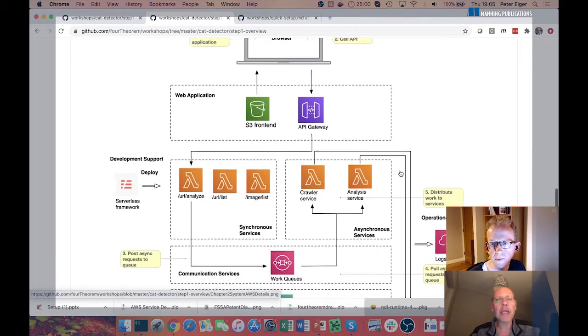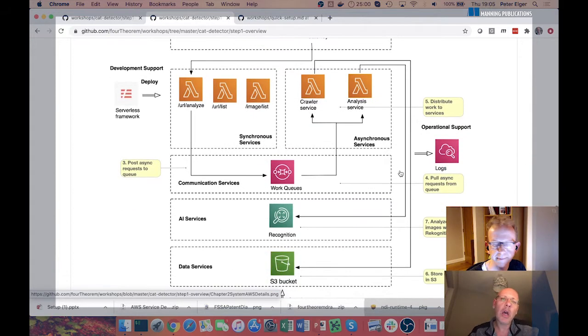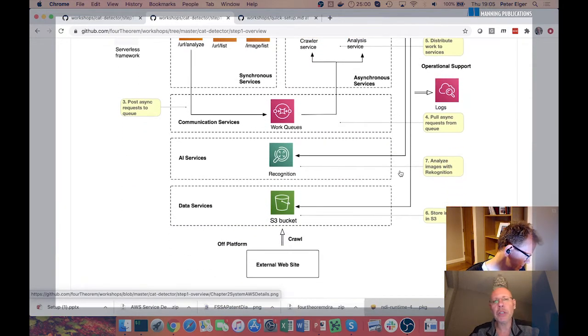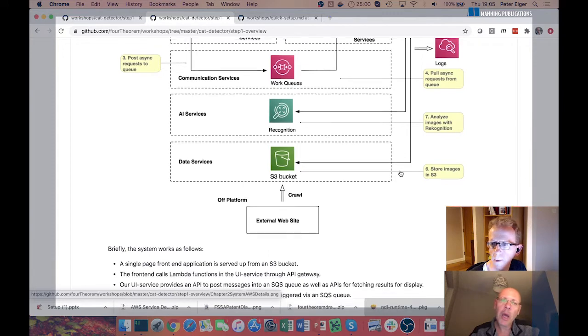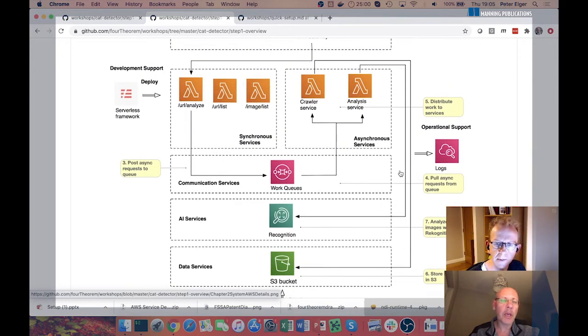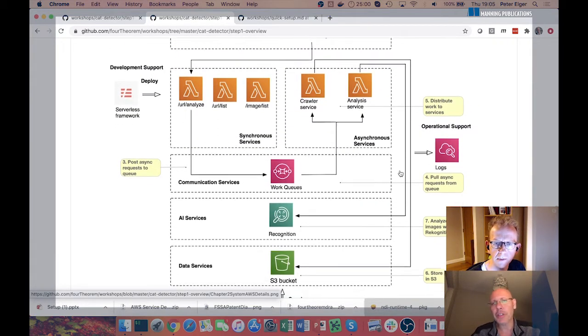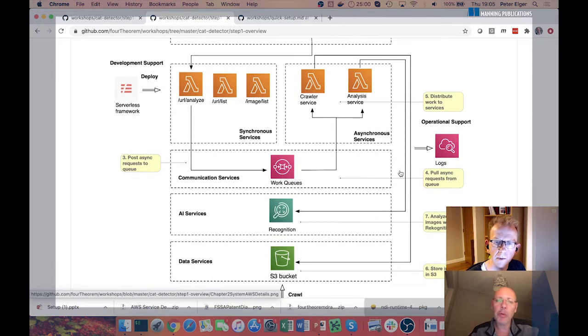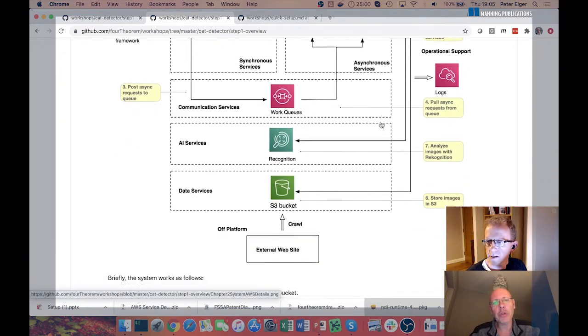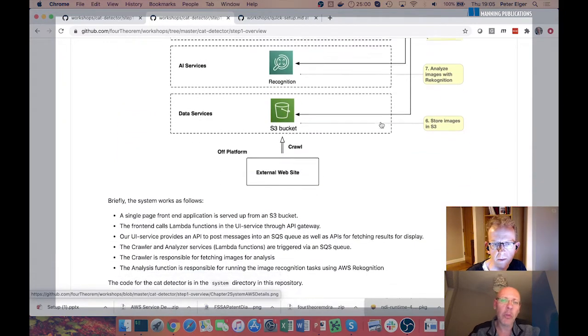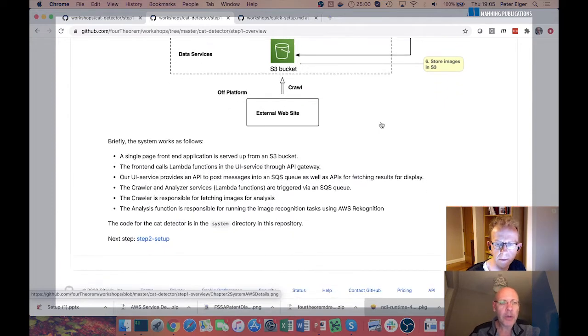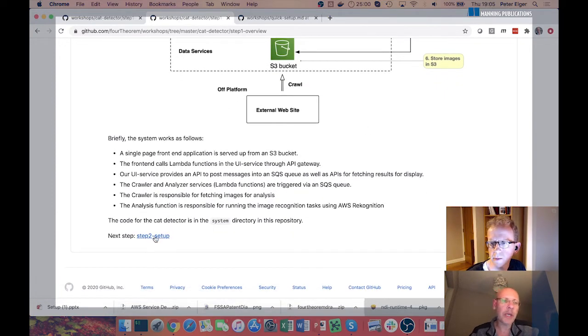So it's a fairly standard tiered web application built using serverless. And I suppose the interesting piece is really the recognition service and ultimately deploying a fully serverless web application. For this, we're going to be using the serverless framework. And don't worry, we'll walk through the serverless framework, how that works if you're new to it, so that we're not making any assumptions here. So let's crack into step 2 then, which is getting our tooling set up.